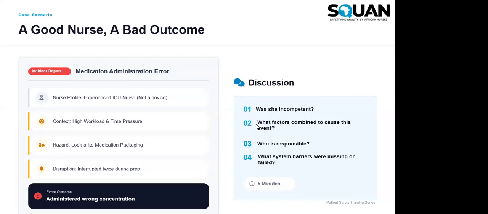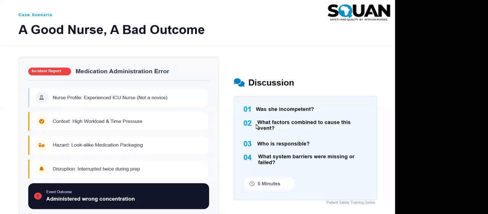Of course, there was a slip there because her plan was correct. She wanted to give the correct drug, but her execution failed, due to the similar packaging. Could we have stored the medicine separately? Because as I mentioned, the 2 different doses were stored in the same place, right? So her execution failed because of that, the interruptions as well as the similar packaging.